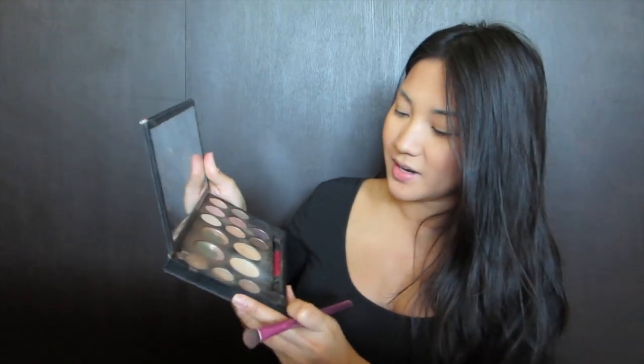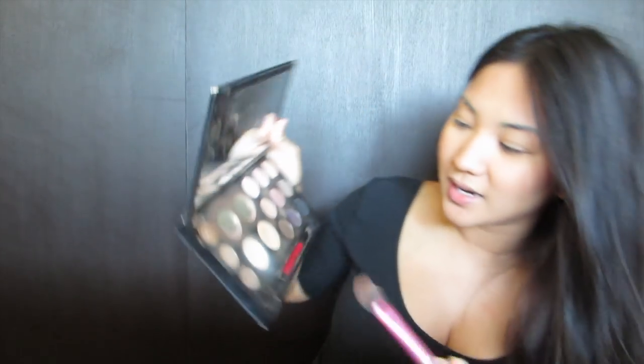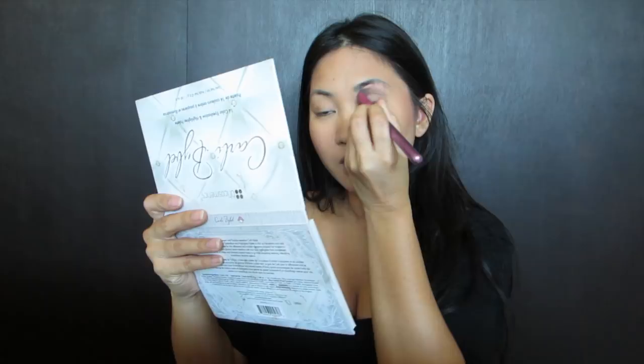Now we're gonna go into eyeshadow. I've been into my brown tones lately, so I'm just gonna take the same palette. I'm actually gonna take the eyebrow color — I've been liking this color, it's kind of like a medium brown-gray. Oh look, it looks like I almost hit pan — I actually did hit pan today! I love when I hit pan; I really feel like I get my money's worth from the products. Then I'll bring it down onto my lid — whoa, I put way too much, but it's okay, I can get that blended out.